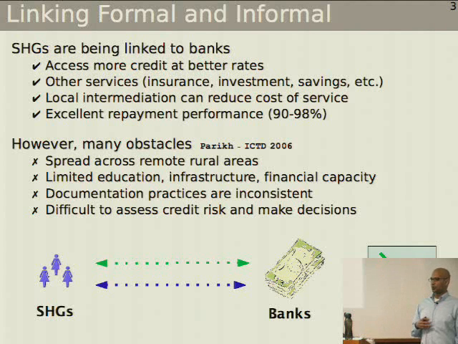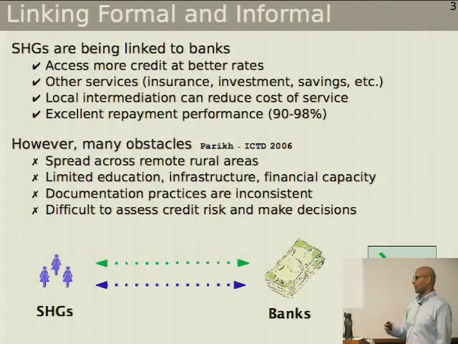From the bank's perspective, these groups provide a really nice virtual intermediary for conducting transactions, for monitoring the performance of loans, for being able to follow up with customers on a regular basis. So this saves them the effort and the expense of setting up physical infrastructure in the sense of bank branches, tellers, etc. And the actual repayment performance that's guaranteed or provided for by this social peer pressure is excellent. It's anywhere between 90 to 98%, depending on where you look. And that makes it a potentially profitable and commercially sustainable activity also from a commercial perspective.